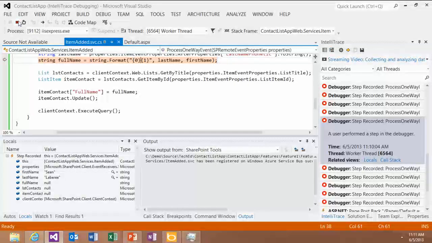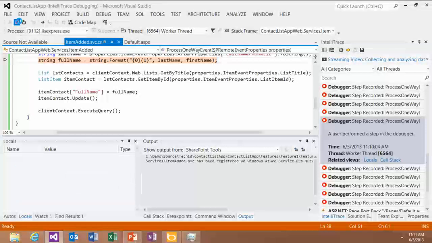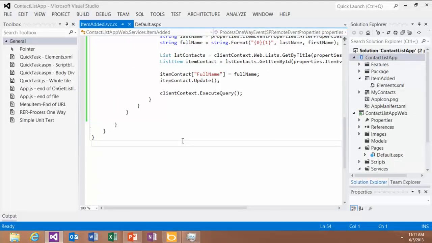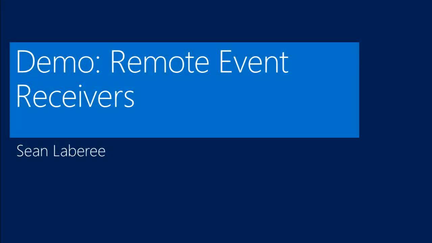So you can see how we've created this rich debugging experience that you can do against the cloud. And the nice thing is that all of these features that standard web development just get for free, now a lot of these things come for free for SharePoint as well. So you're going to see a lot more of these features now that SharePoint has more of a development off-box, a more parity experience. You're going to have to know less specific things about SharePoint in your development for these. All right, so that was my remote event receiver demo. Now I'm going to switch back to a few more slides.